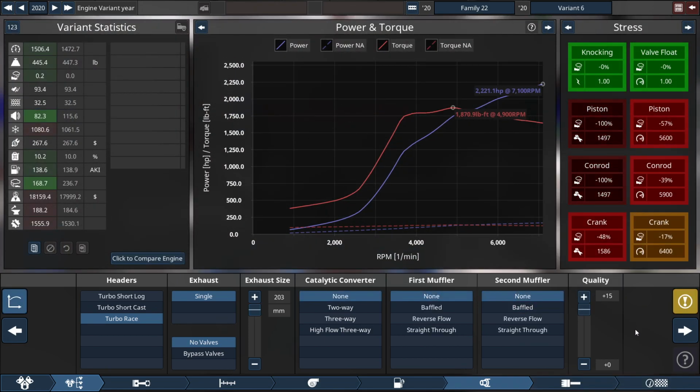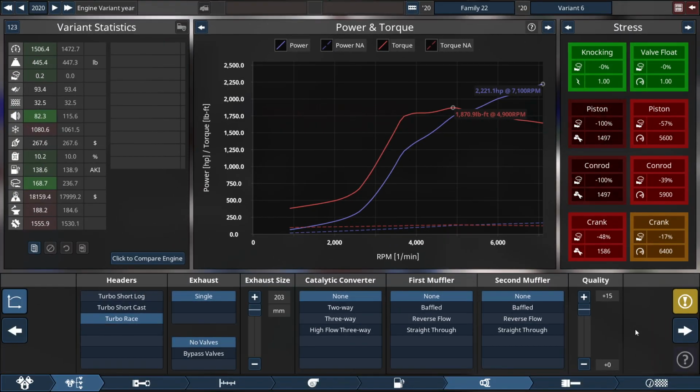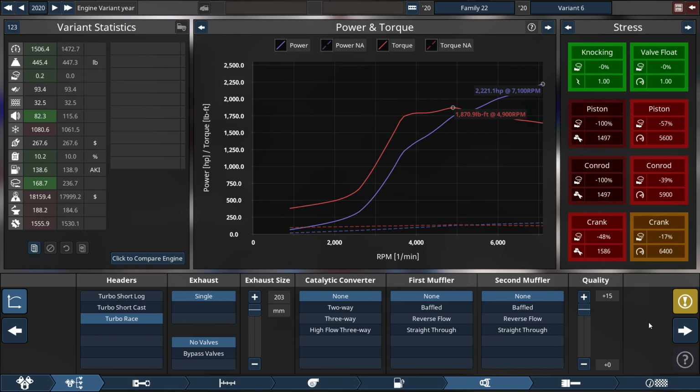And we get the final horsepower rating of 2,221.1 horsepower at 7,100 RPM, and the highlight of the video is the torque at 1,870.9 pound-feet at 4,900 RPM. Right away, as you see the stress right here, it claims 100% stress for the pistons and 100% stress for the conrods too. But as you look at the reliability factor as I zoom in, we're at a 0.2. As long as it's not at a 0.0, the engine will run just fine in Automation, but in BeamNG.drive you're going to have some problems with overheating and all that bad stuff later down the road. Also, to get rid of overheating, check out this video in the car system to learn more on how to reduce the chances of overheating in general for all engines.